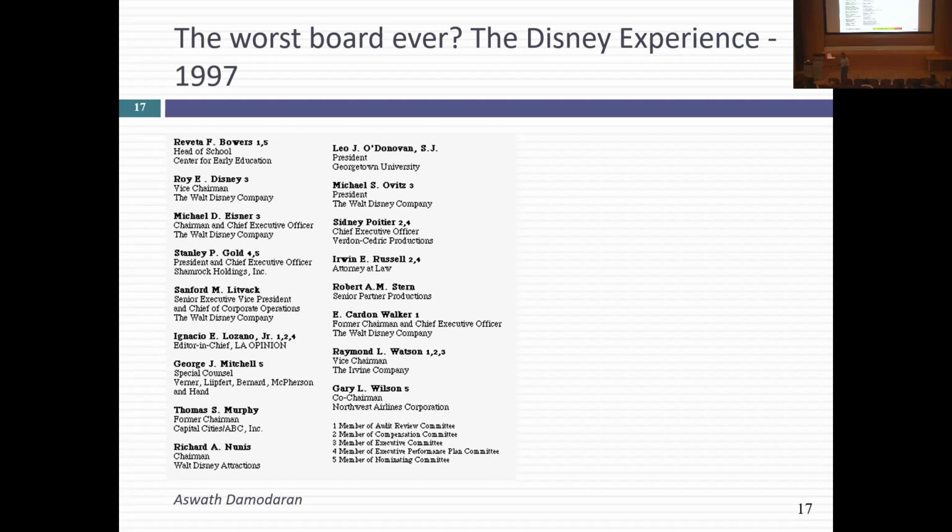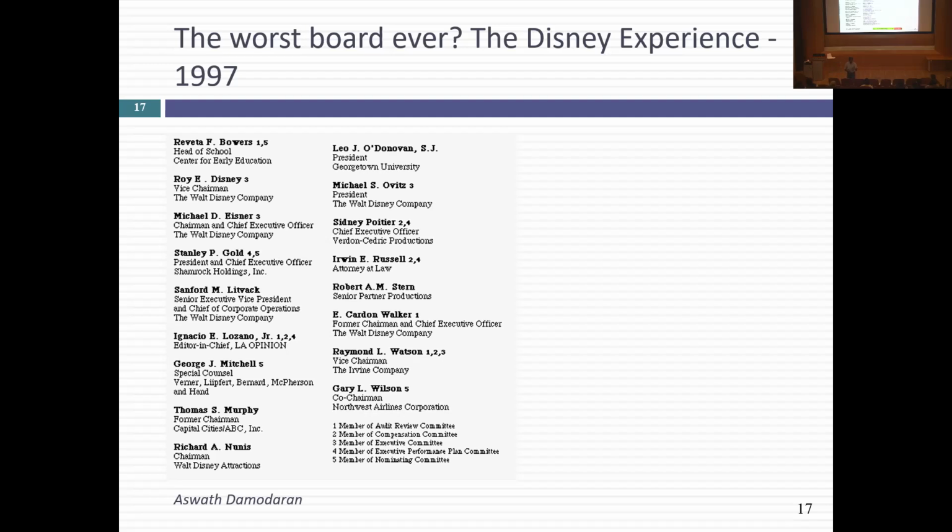You know what imperial CEOs do? Like Caesars. They make decisions and people go along. And this was the board of directors he had created at Disney in 1997. So I'm going to go through the list, the why. I think this is perhaps the worst board of directors ever created at a large publicly traded company in the US. That's quite a contest to win.